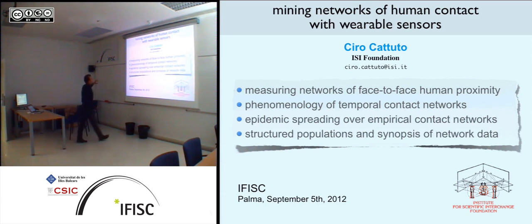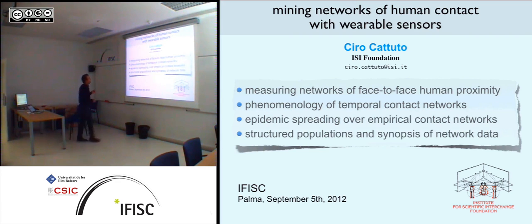Basically, I will tell you a bit how you measure networks of interaction between humans, where I will refer in the following to interaction as meaning face-to-face proximity of individuals, or short-range proximity of individuals in space. We have to imagine people in an indoor environment. We will not speak on the geographic scale. We will be speaking of mostly indoor environments such as hospitals, schools, conferences, and the scales at which we will work will be of the order of meters, tens of meters, and seconds. So this is the finest scale at which you can approach behaviorally the movement of people in space.